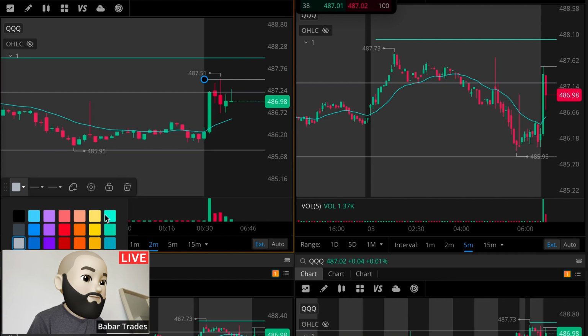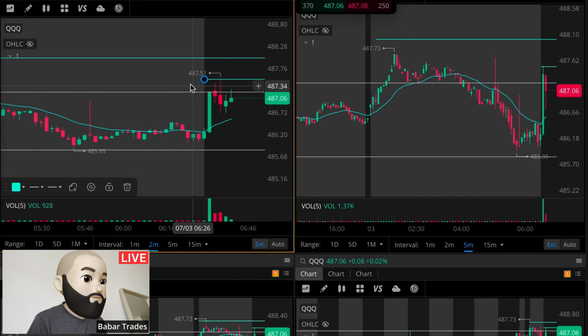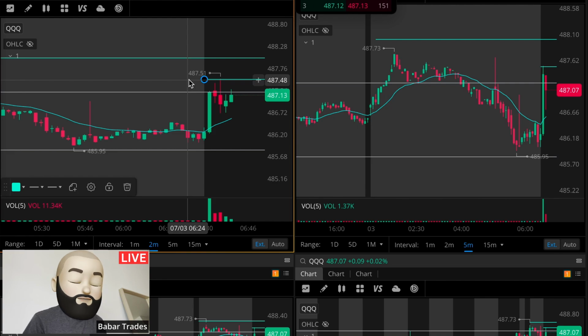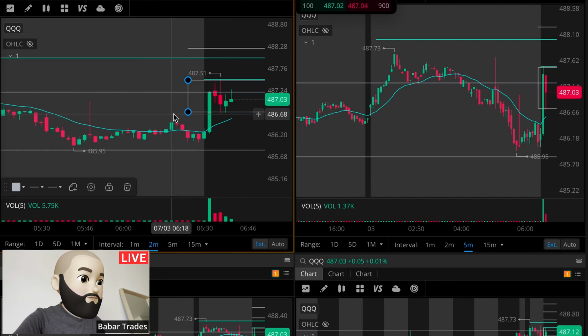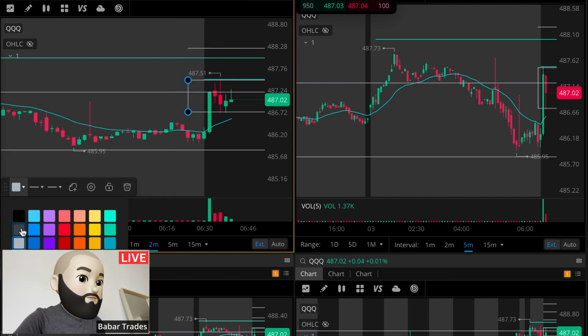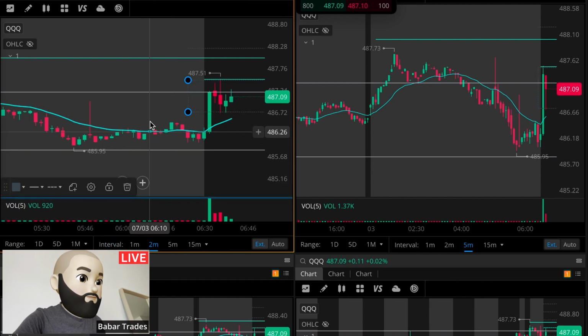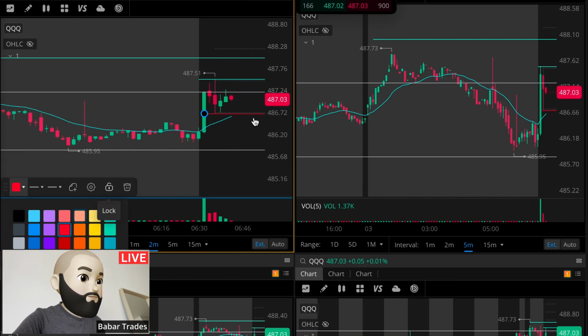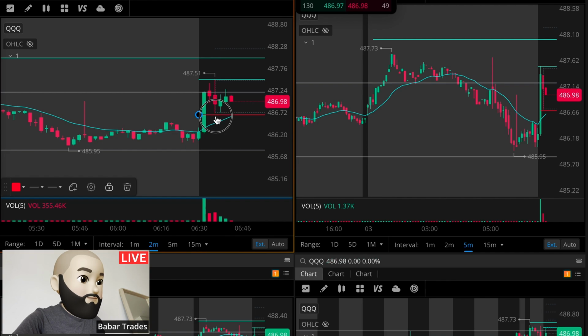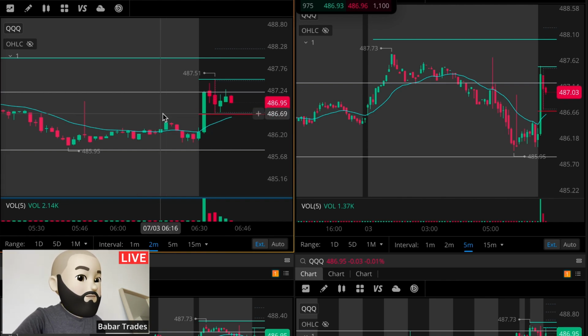I'm curious about the high of the day here. If it starts to move in this direction, 487.50 might be an interesting area to enter. I'm just going to see here in 15 seconds what kind of price action we get. Be a bit of a wide stop. Almost about $1. I'm hesitant to take the same day expirations, but at the money seems to move best on same day. It's just a shorter day. So the goal would be to hopefully get a quick scalp.